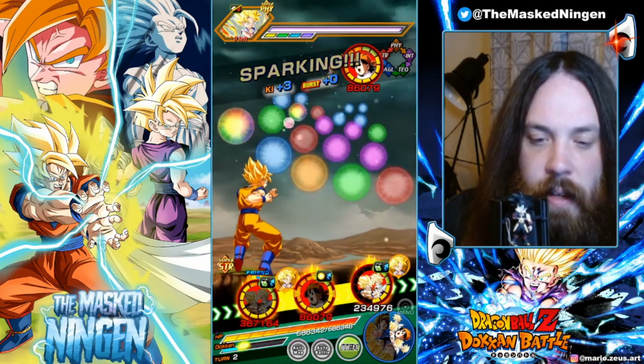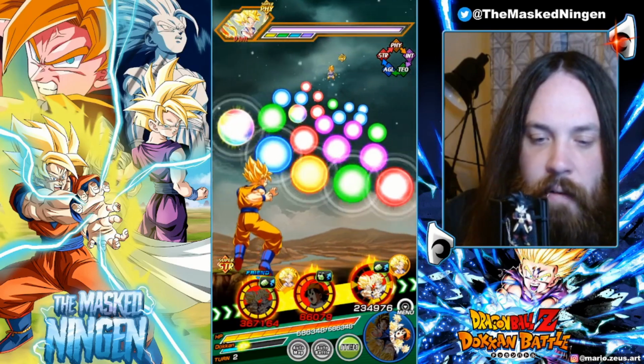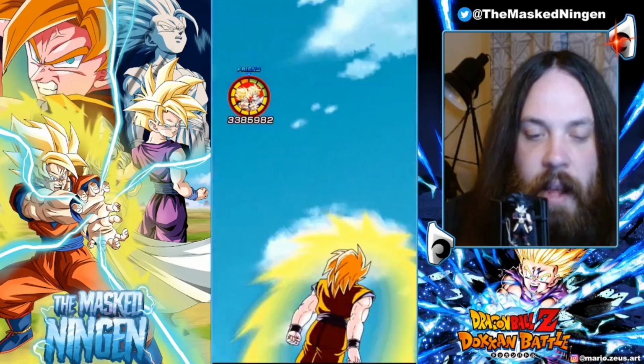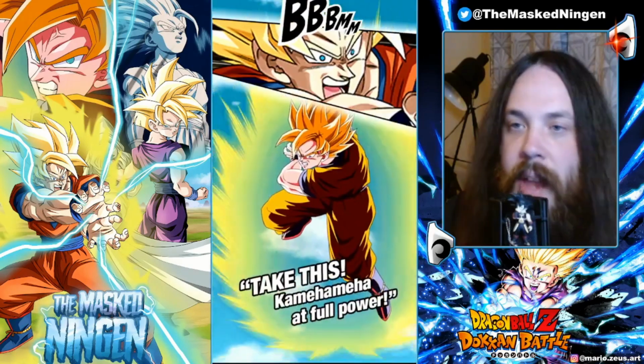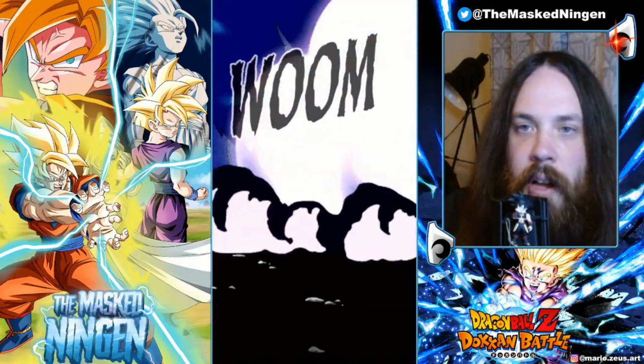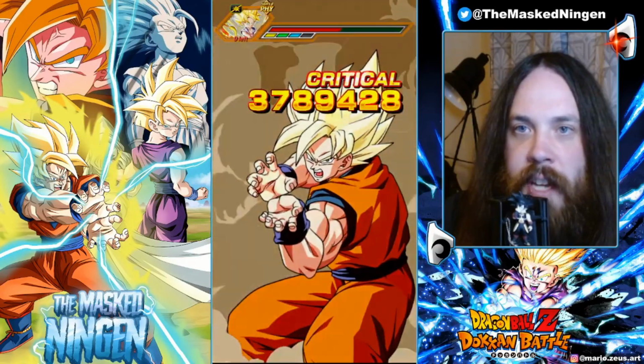So not great orbs here for the 55%. That's my Goku at the end, so 79%. I did actually, the recommended friend for this run was a Rainbow Goku and Gohan, so it'll be interesting to see how well they do here.